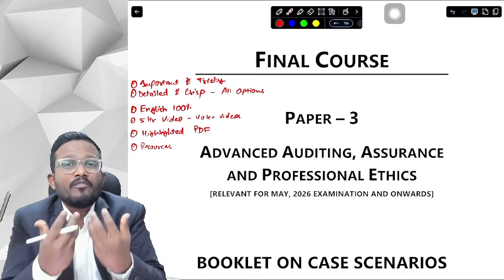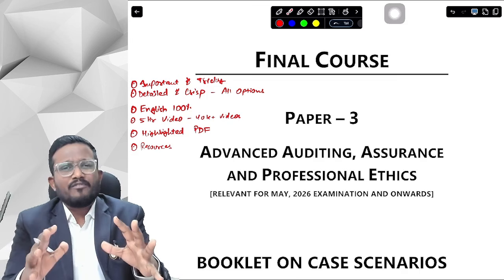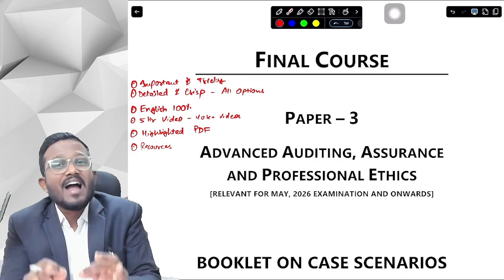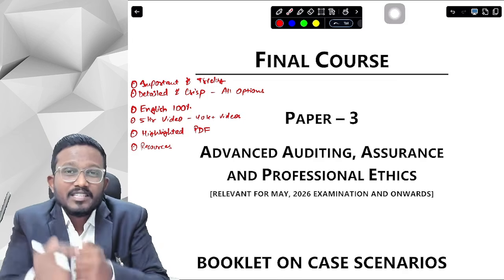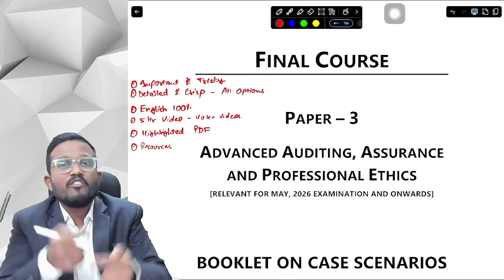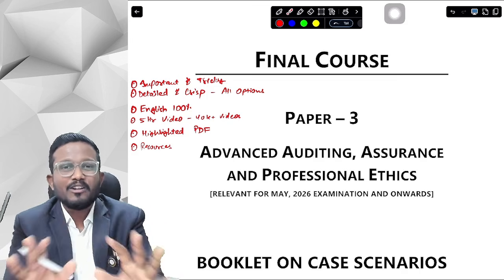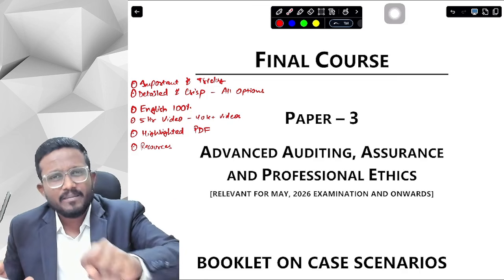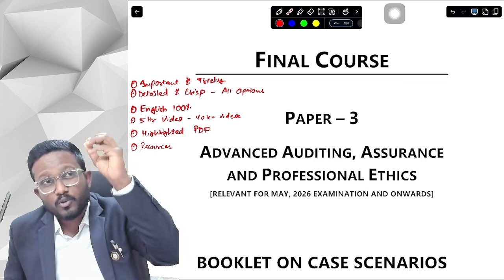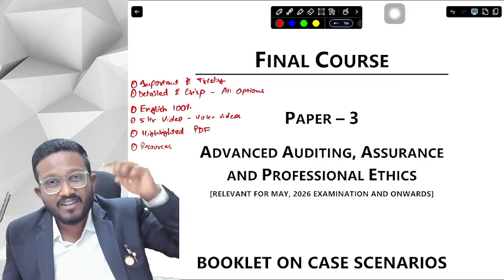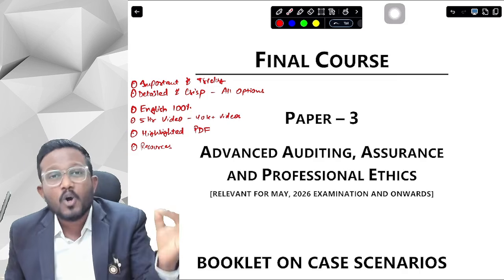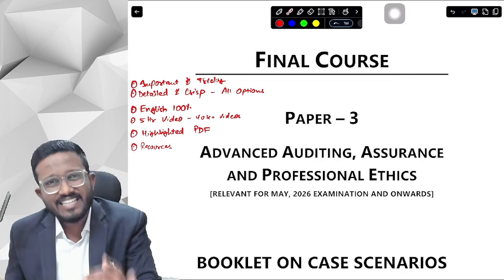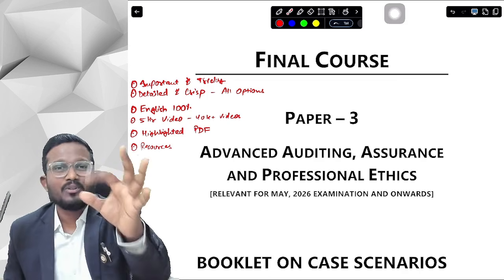This will be more beneficial after you have done a good self-study of CA Final audit, so that you can evaluate yourself on whatever you have done. Or this will be a good one-time revision of many concepts of CA Final audit, because there are 60 case scenarios, and per case scenario on average you can expect 4 MCQs. So ICAI has given approximately 240 to 250 MCQs in this booklet. It is a good comprehensive coverage of your CA Final audit syllabus, which we are going to do in the least time possible while going into the details as well.